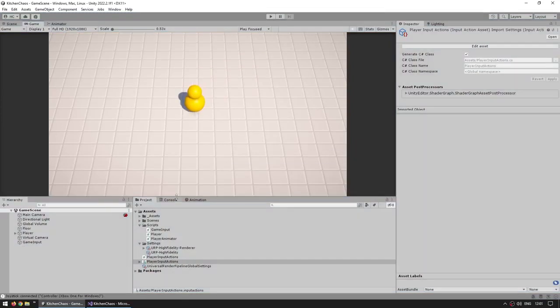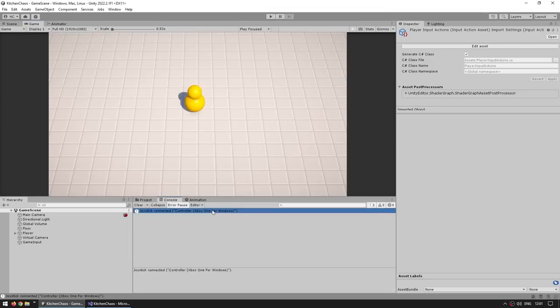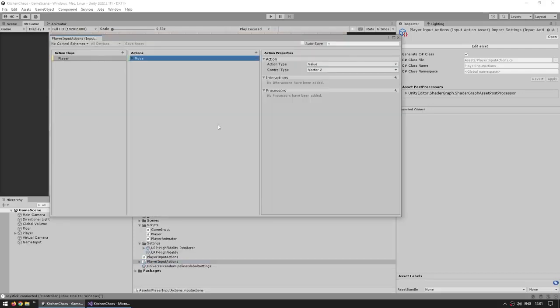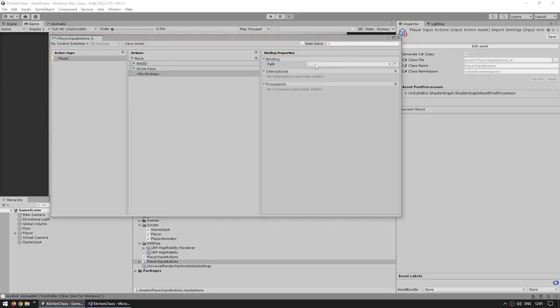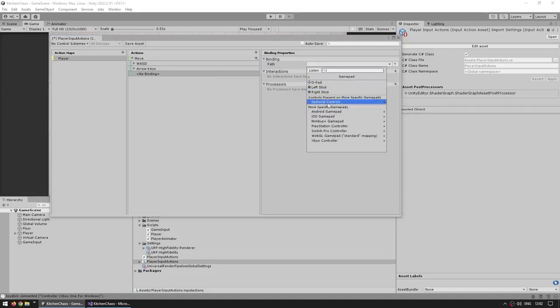Now for another one, let's make it for a gamepad. So I just connected an Xbox controller, and we can see over here on the log, yep, the game did identify it. So this is the new input system in action. Let's once again open up the input actions. And over here on the move, let's add another one. And this time, let's just make it a regular binding. And now over here on the path, once again, if we want, we can go down here and specifically find some joysticks. So you can find any of them, or once again, let's just use listen.